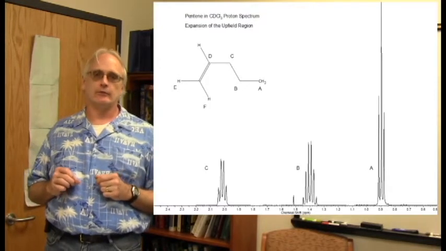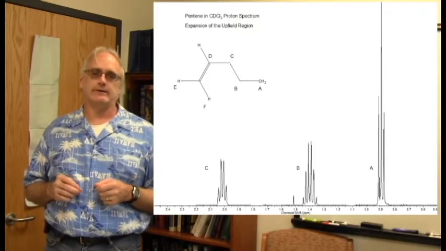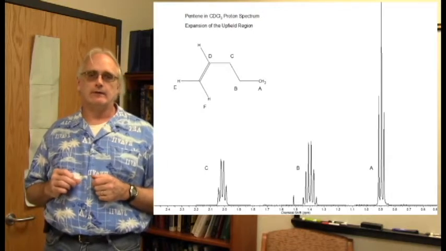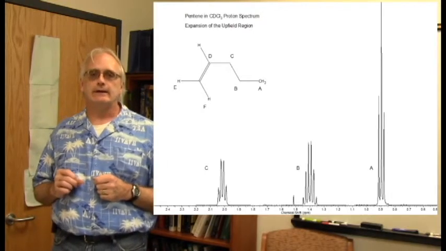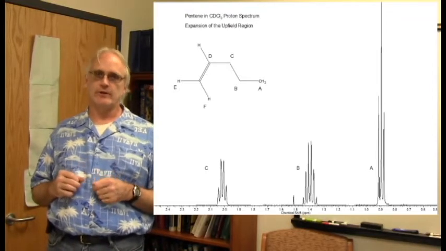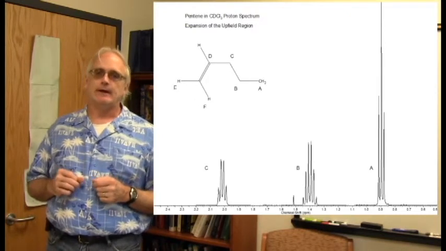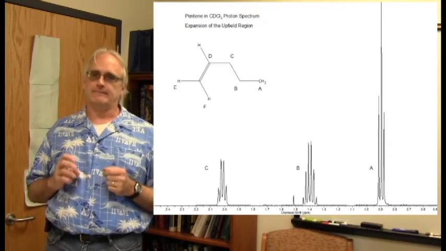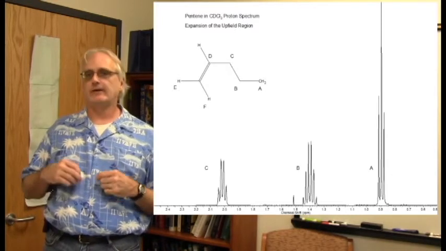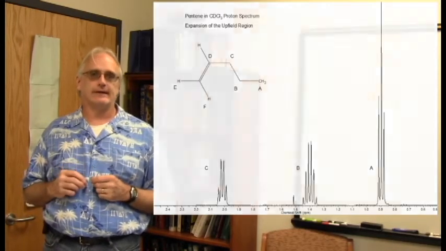Here we have groups A, B, and C, and we see almost exactly what we would expect to see. The methyl group is this lovely triplet. The group C over here is a quartet because it has 2 protons from group B, but also the one over there vicinal to it at group D. And then here in the middle, group B, showing that very lovely sextet pattern we would expect with 5 neighboring protons and having all the coupling constants the same or nearly the same.